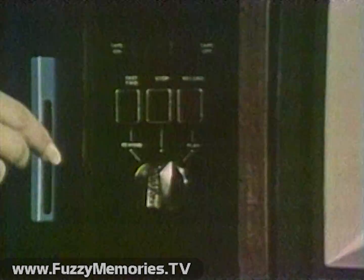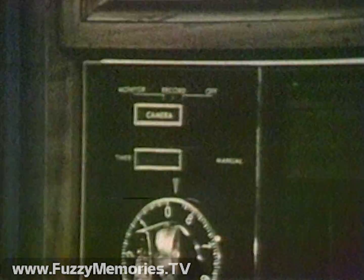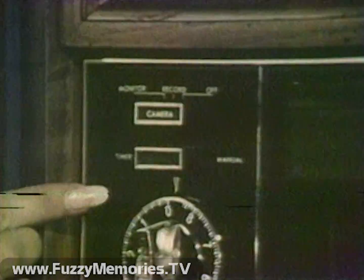The function selector is a rotary switch that controls the rewind and play functions of the recorder. To play back a tape, simply turn the selector to the play position. To rewind the tape, turn the control to the rewind position. The function selector is also used with the fast forward and record buttons. To advance the tape at high speed, simply press the fast forward button and turn the function selector to the rewind position. To record, push the record button and turn the function selector to the play position. Controls located on the left control panel are: camera switch, timer switch, timer, lock, and skew controls.